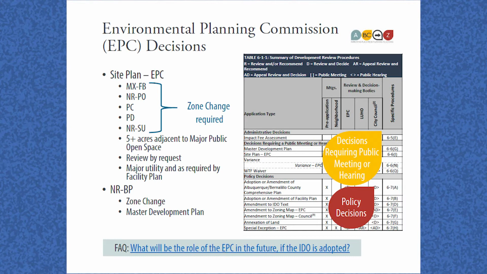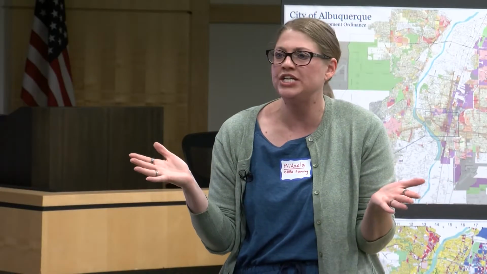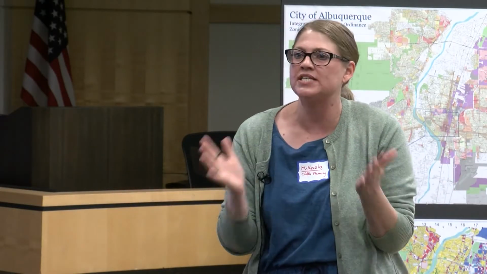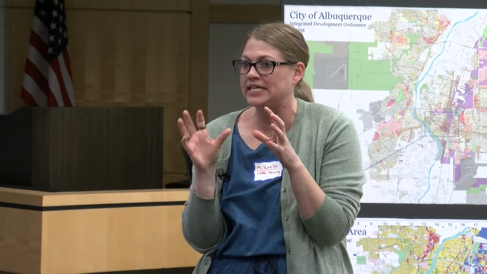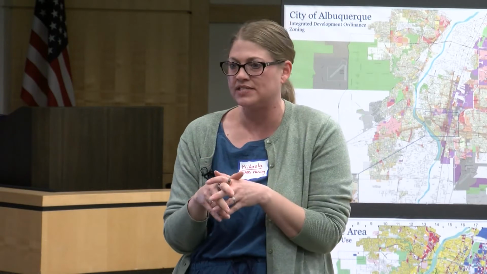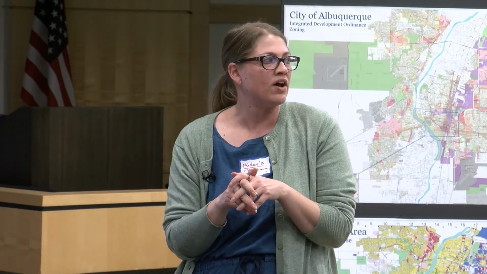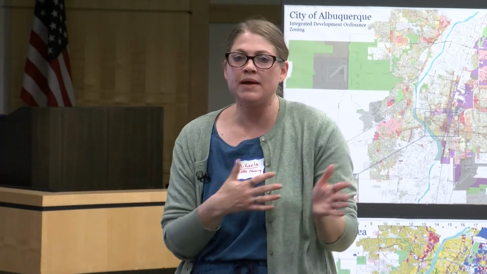Last is NRSU, non-residential sensitive use. This is a small list of 11 items, 11 uses that are one-off. They're strange, we can't write zoning rules for them, we just need to think about them on a case-by-case basis. These are things like cemeteries, fire stations, police stations. They need heightened scrutiny, what's going to happen on that site because of that weird one-off use. So anytime that NRSU site wants to change, they've got to come back to the Planning Commission for an amendment to their site plan.